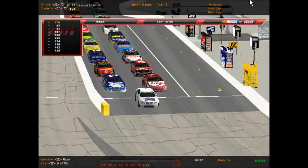So, 56 laps of action here today in the Mountain Dew Southern 500 at Darlington. A lot of racing, by the way, on this racetrack here, obviously. So we'll see what happens here. Darlington's known to reach up and grab cars and put them in the wall, obviously, especially off turn number 2. That can happen over there in that area, so that can be a trouble spot here today at Darlington.